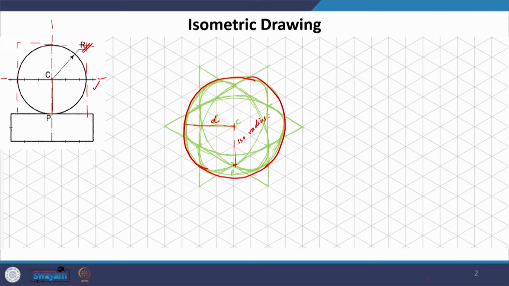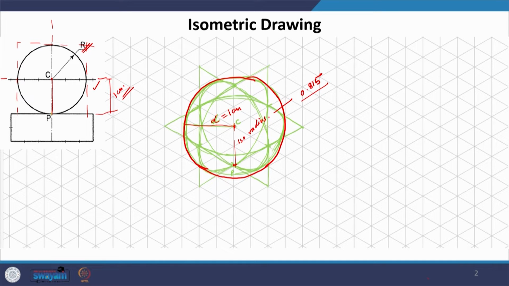So, suppose for example, we have this as 1 centimeter originally, the actual dimension of the sphere, then this isometric radius will be 0.815 centimeters. This is what we will take as the isometric radius, and how much will d be? D will be equal to 1 centimeter, which is the actual one. This is how we will draw the sphere, very simple. So, if we can locate the radius of it, we can actually draw the sphere.